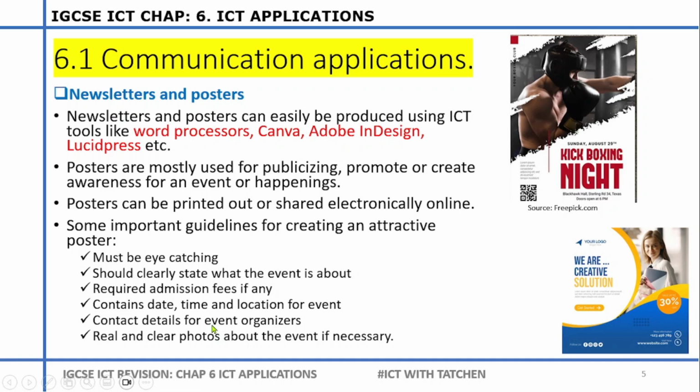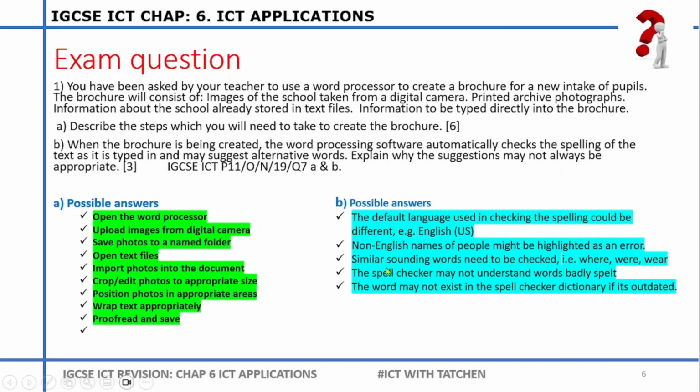And then you also need to provide contact details in case they need to contact somebody. Real and clear photos about the event are so necessary. Pictures really always catch the eye, and that's what most people look at first before they even get into reading. So they should really be good.